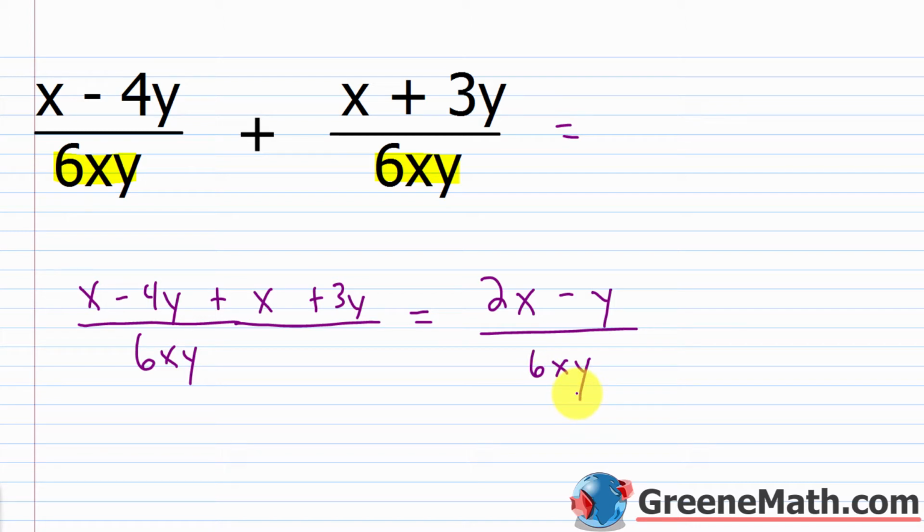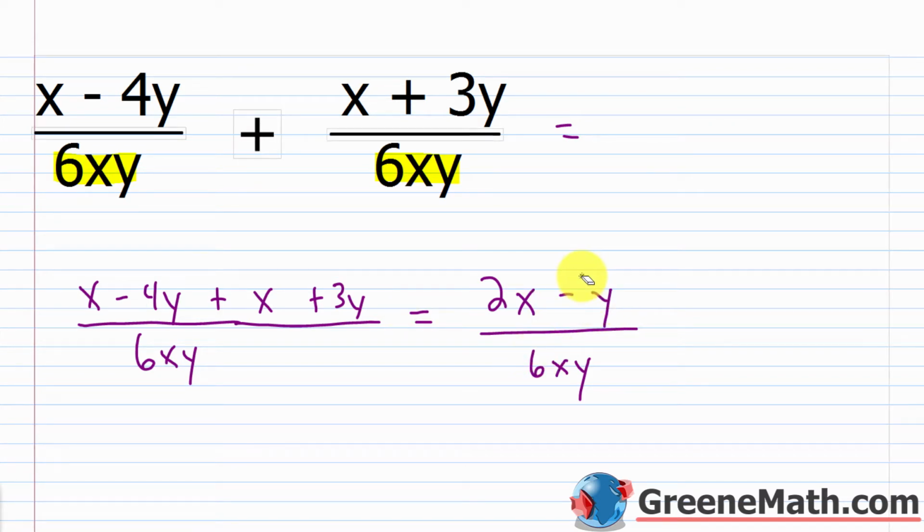Now, the last thing you always want to do, you want to see, can I simplify this further? Usually what you would do is just try to factor everything. Now, with 2x minus y, I can't really pull anything out. If I had something I'd pull out, like let's say I had a 2 here, well, I could pull a 2 out and I could cancel that with the 6.